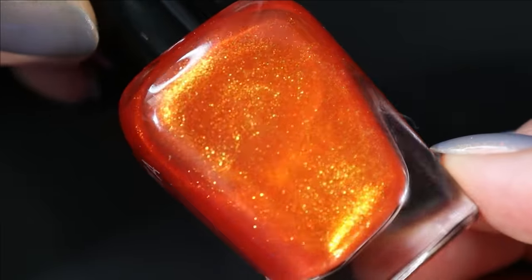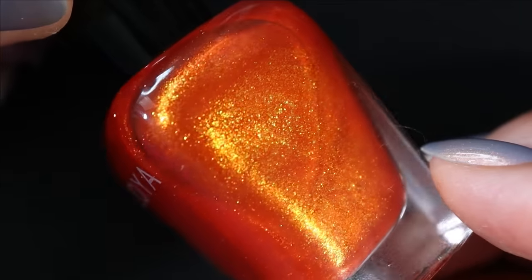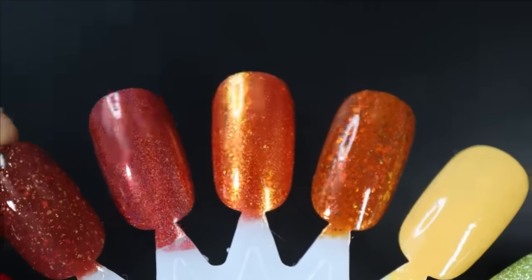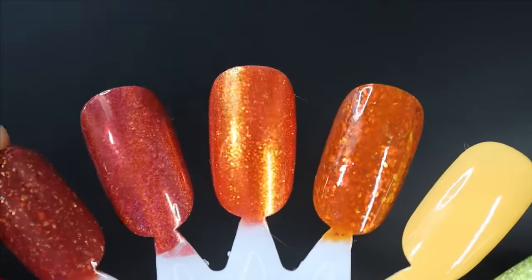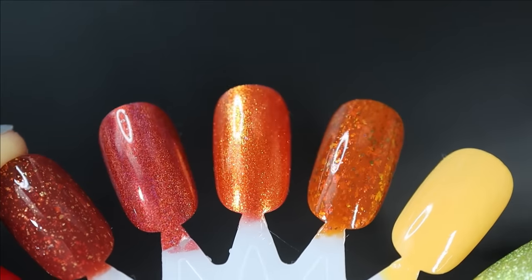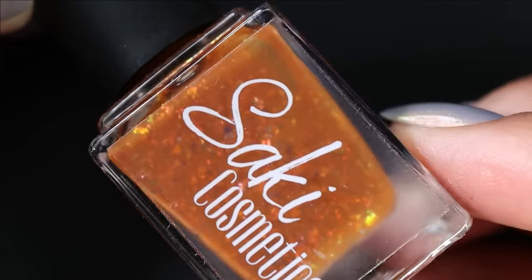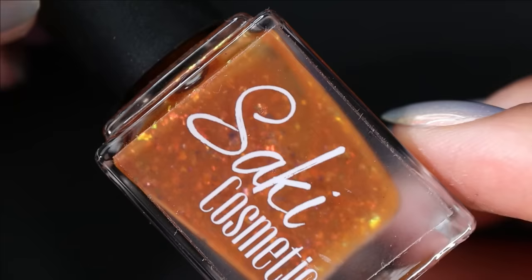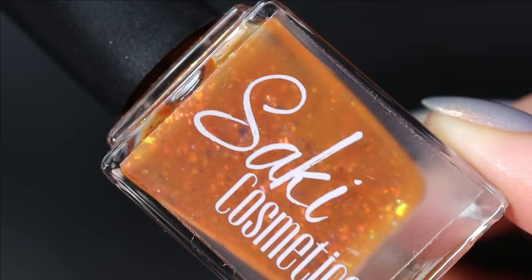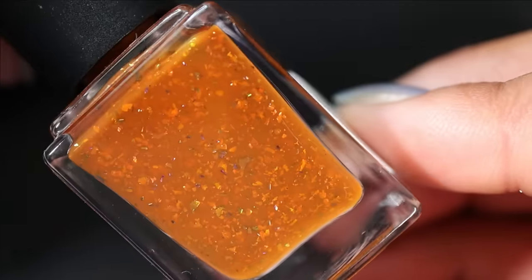From Zoya we have Amy — a bright pumpkin orange base with really pretty goldish copper shimmer. In the bottle it looks strongly gold but on the nail it looks copper. I already wore this one and got a lot of compliments; here it is in three coats. I think this was gifted to me, so if you gifted it — thank you! One more orange shade: from Sake Cosmetics, it's called Number 13 — an interesting almost prugly orange base with tiny multi-chrome flakes that shift gold to green with red and pink.